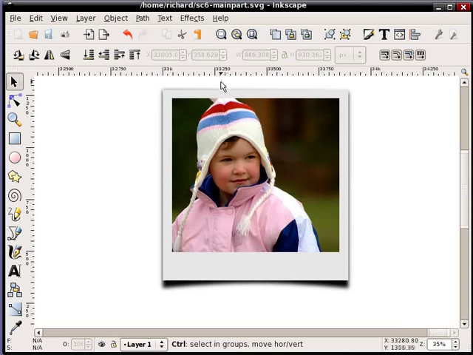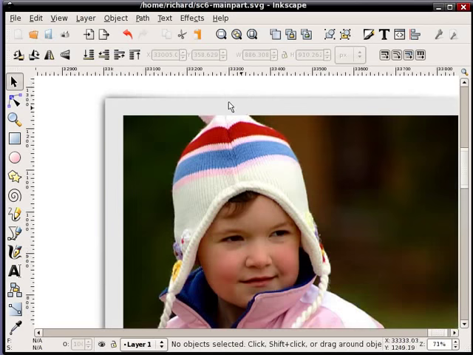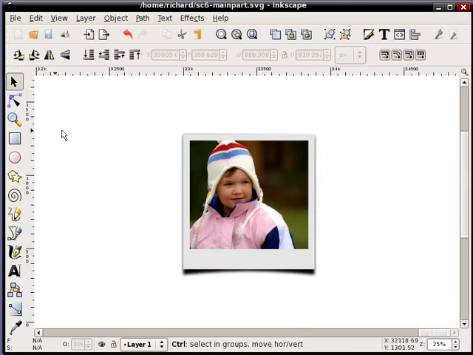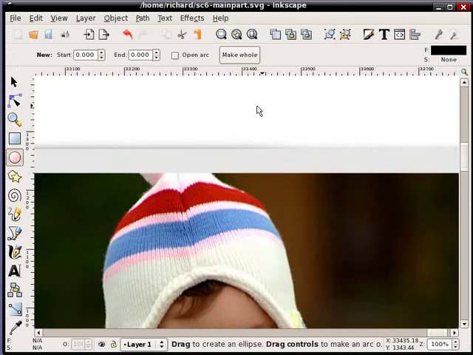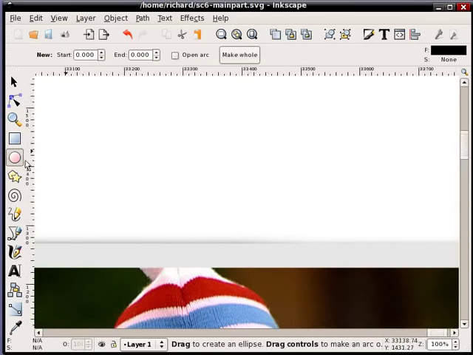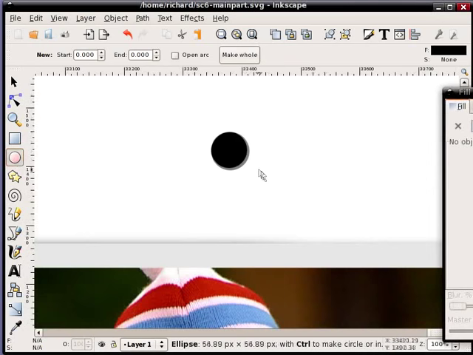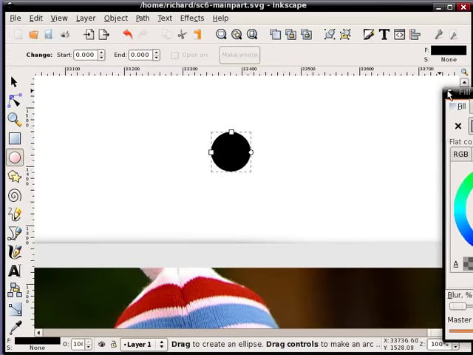Now, what I'm going to do is create a thumbtack to put in here. So what I'll do is just do a very quick thumbtack. I'll just take the circle tool. I will create a circle the size of a thumbtack.